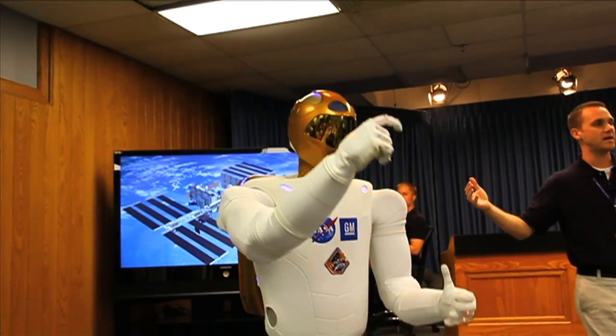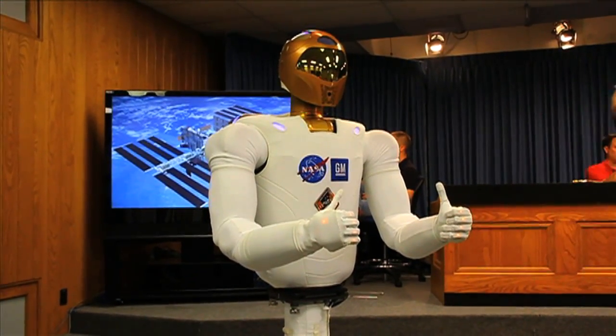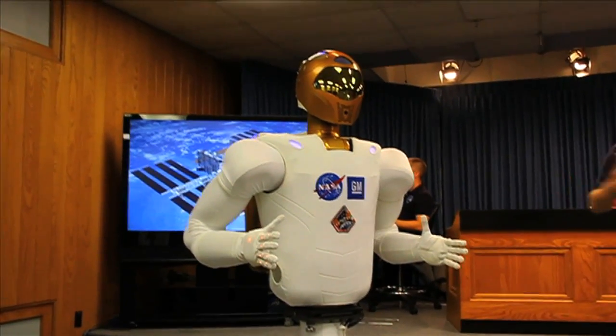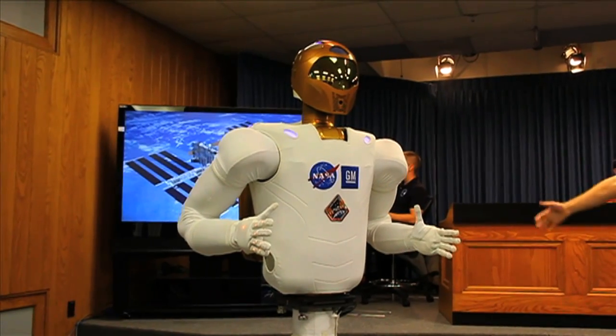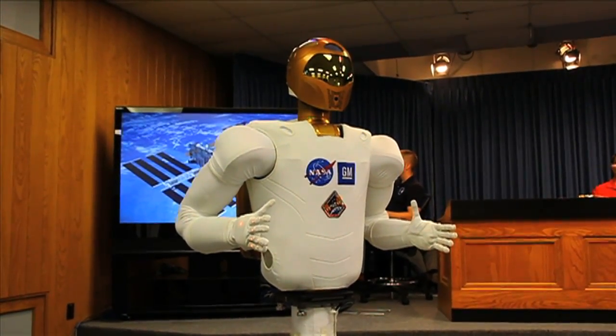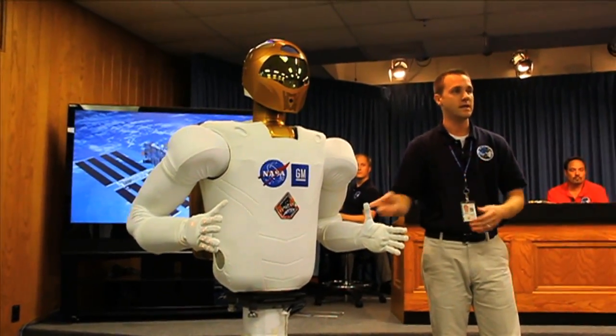This kind of shows you what kind of workspace the robot encompasses. It's a very similar workspace that you and I have. We felt that was very important. So the motions, the inherent motions, the intrinsic motion that the robot's able to produce matches that of the human quite nicely. It actually has a lot more range of motion than a human does. For example, I can't turn my wrist 360 degrees, but it can.